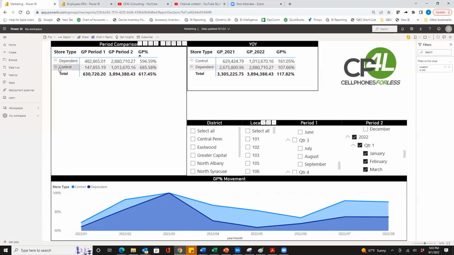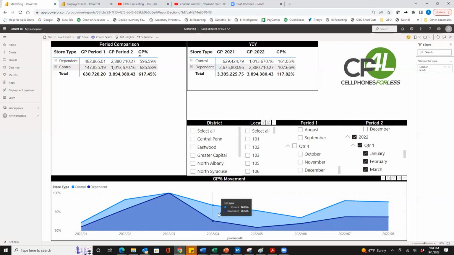And this is what you could do: you could create a dependent variable group and a control variable group, and you park all of your dependent stores and your control groups, and then you could pivot your period of comparison, your gross profit percentage movement. You could pivot it to a month. So in this example, I am pivoting everything into March of this year, which means that all of these other months before or after that I'm selecting, they're going to show me the percentage movement between these months and how it looks for March. So this tells me that the control group dropped in business by 14% in April compared to March, and then the dependent group dropped by 30%.